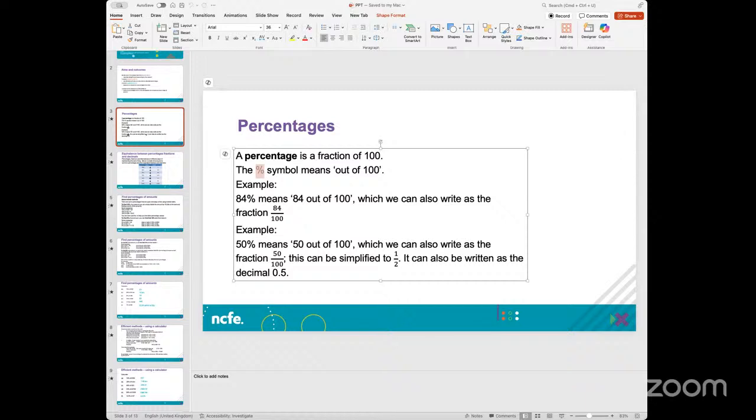Understanding percentage is important because we use this in our day-to-day lives. If I were to ask you, where do you use percentages in day-to-day life, can you think of any examples? Any ideas? So where do we use percentages in our day-to-day life, or for example, in business transactions? Let me give you one or two examples that I'm pretty sure you'll be able to relate to.